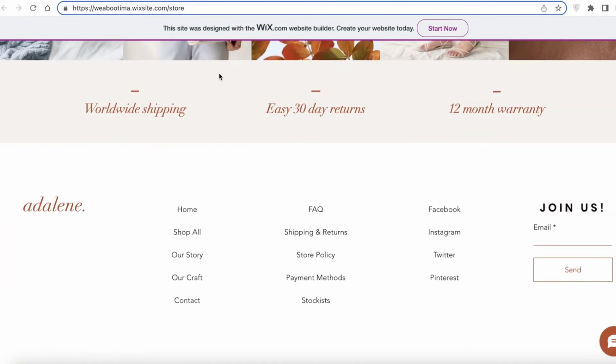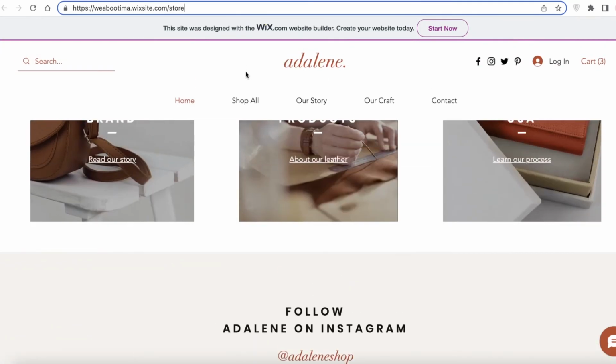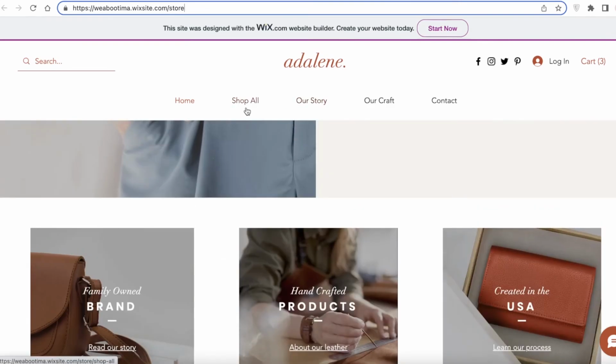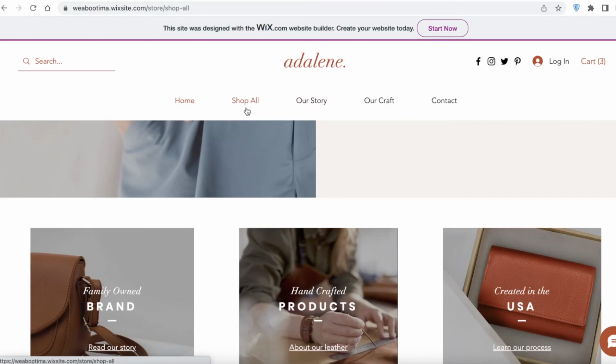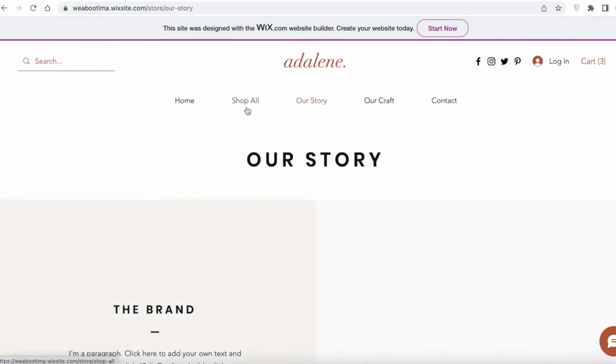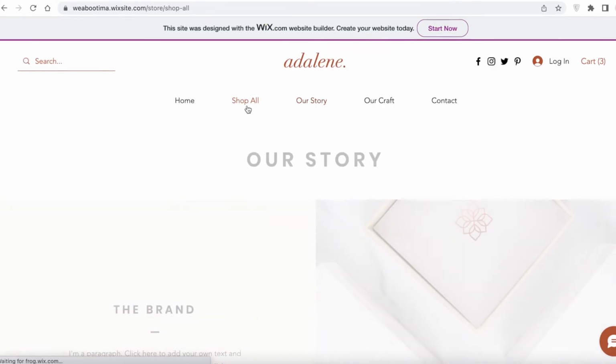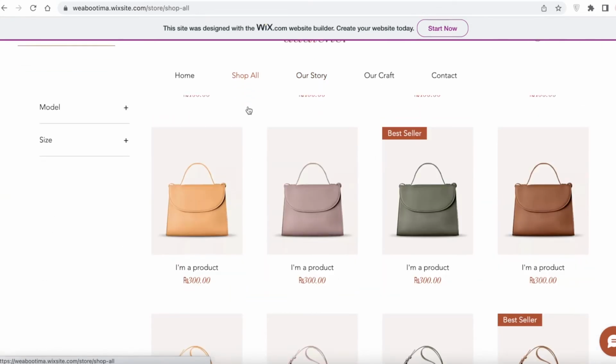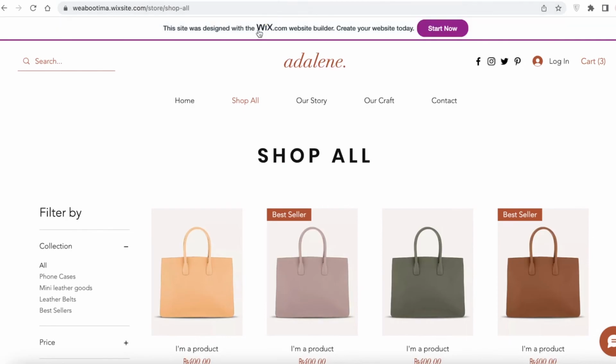And this will enable you to add as many keywords as you want, and you can really shove in keywords. If I was to say that I added like 1,000 keywords, I can't add 1,000 keywords with a limited site space or limited pages like my shop all section or my our story section. So I can't really fit in excessive keywords. It just sounds off and it sounds irrational. So that is why I recommend adding a white section with white text where you can add all of your keywords.